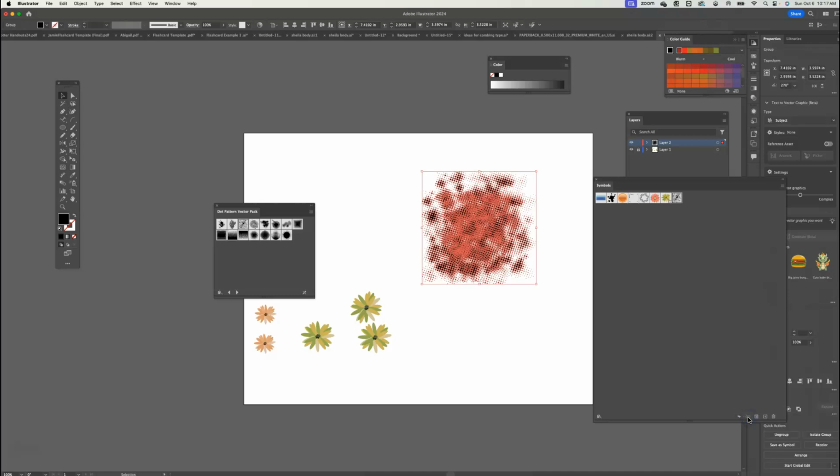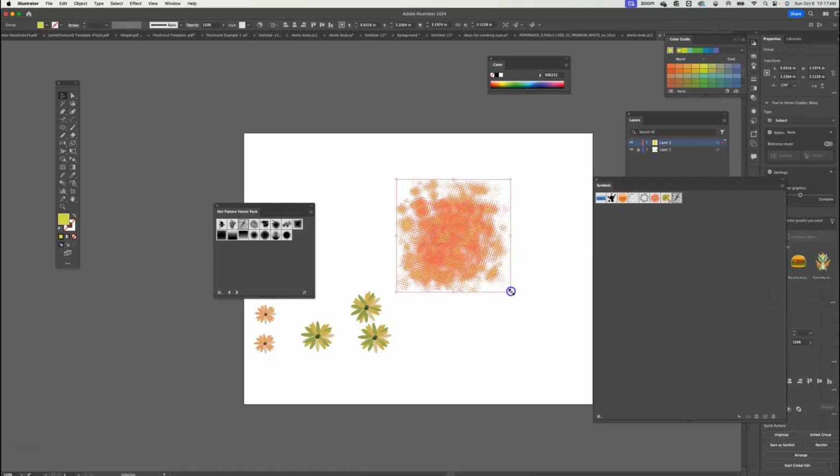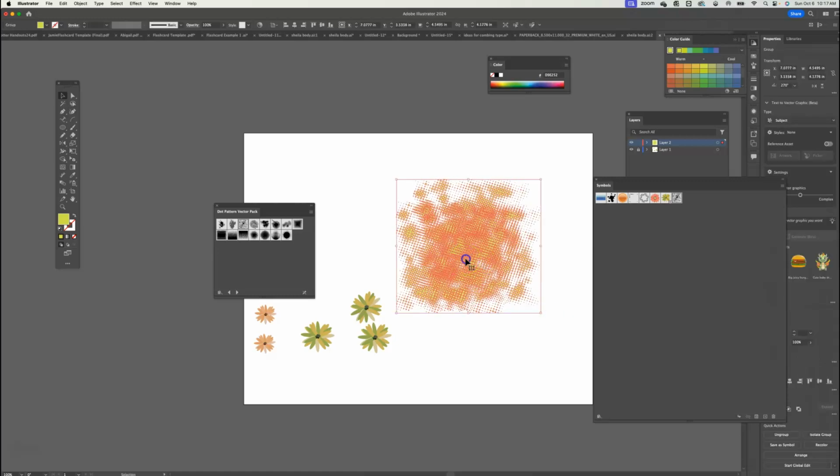So now I have a whole series. See how it automatically defaulted again to grayscale? So I'm going to go back to RGB, and I'll just pick a color. And then I'll click off, and there you can see what I have. I can make that any size I want, right?